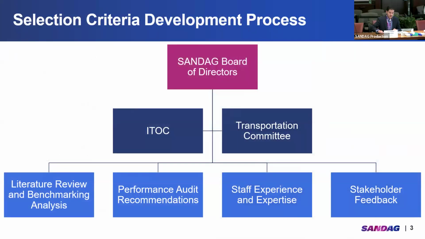So about every 2 years, SANDAG holds a call for projects to distribute available STGP funding. For this 13th cycle, SANDAG estimates that about $2.8 million in senior mini grant funding will be available. SANDAG sets selection criteria to help determine how this funding should be allocated to various projects and programs. The proposed selection criteria were informed by benchmarking research on how other regions administer similar programs, a review of the fiscal year 2024 TransNet Triennial Performance Audit, which I know all of you are very familiar with, the staff experience and expertise, as well as stakeholder feedback, including from the ITALC.